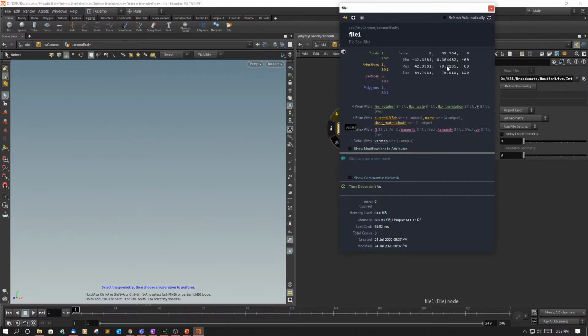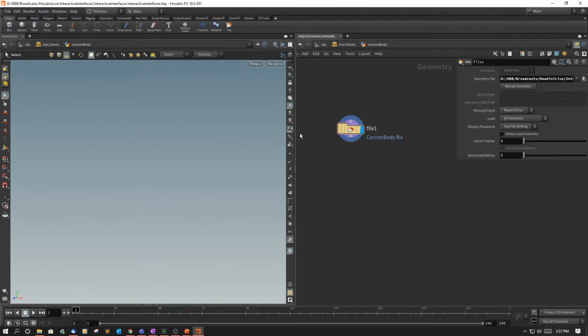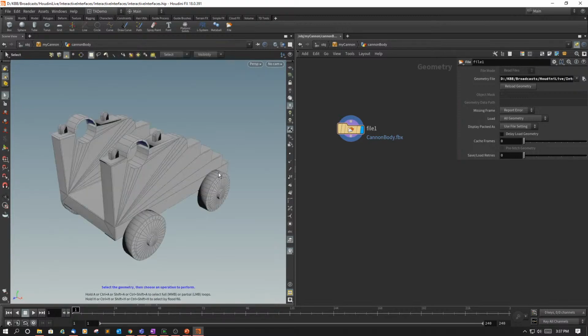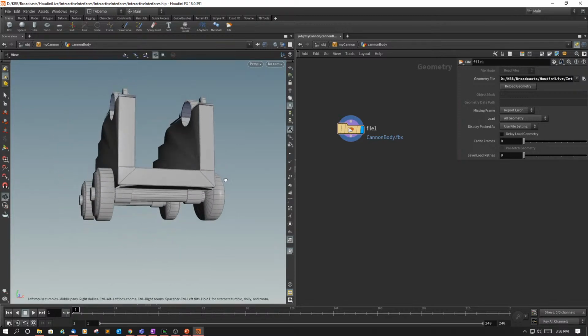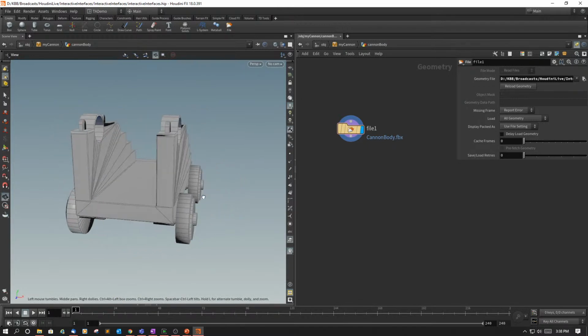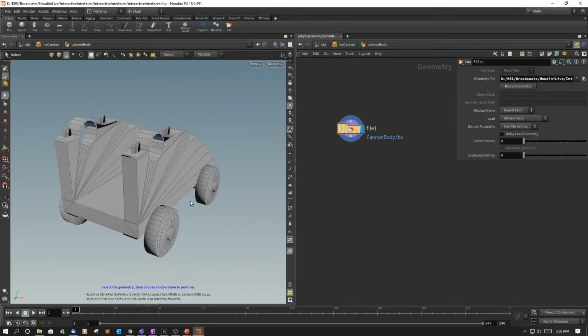Look at the min and the max size on this. This is pretty big. Honestly, this was presented to us from Nick Zuccarello, and this was modeled in Maya, so it's going to be a little bit larger. If I hit Control H, there's my Canon body. Now, you FIA students should be able to recognize this from your sorted past. This is still pretty big, but I'm just going to leave this as is for now.